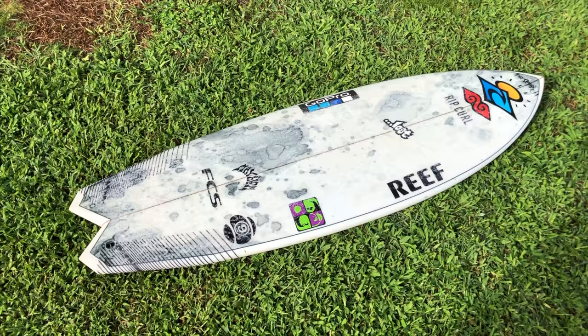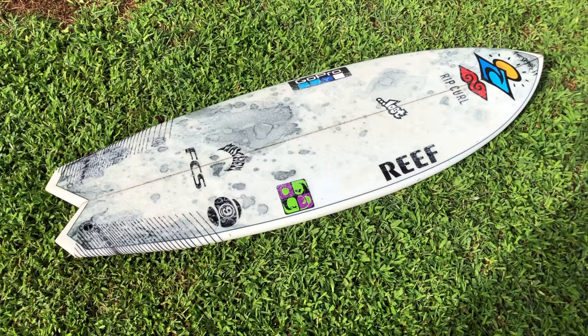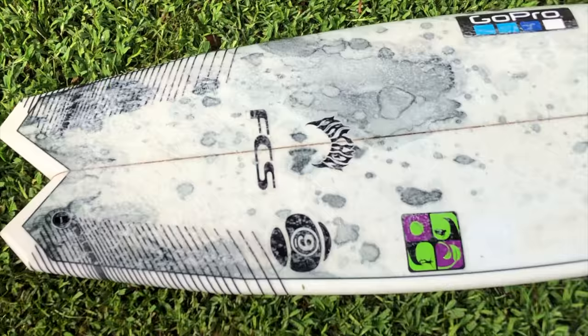A couple times I didn't even think I was gonna be able to even catch a wave. And it'd do a fun little roundhouse, right? Almost thought I was ripping.